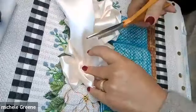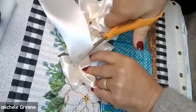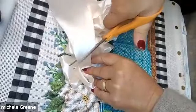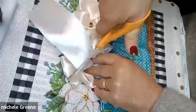Those little scissors are supposed to be incredibly sharp, but they're not doing the job that I want them to. Neither is this one. What happened to good fabric scissors?